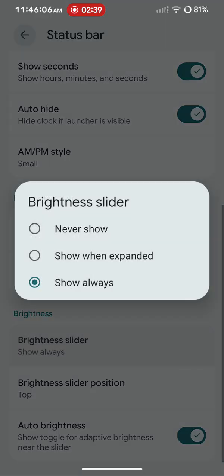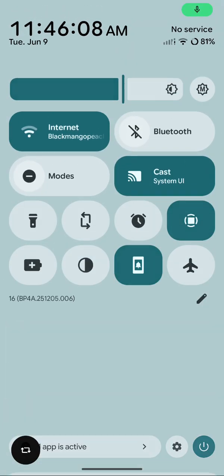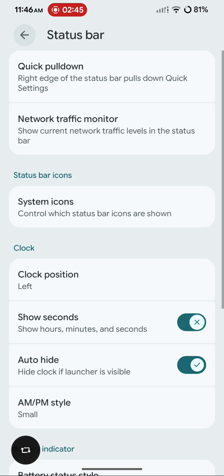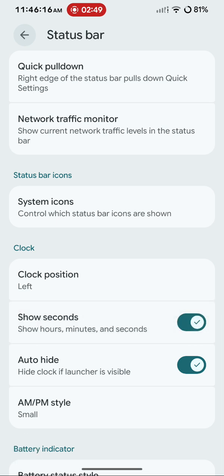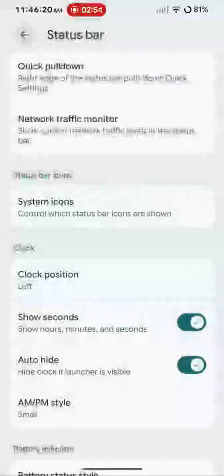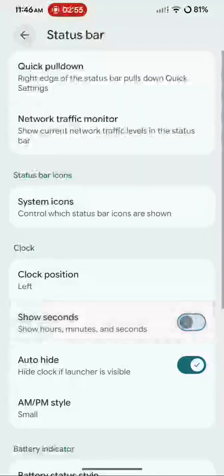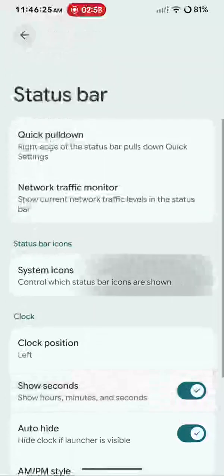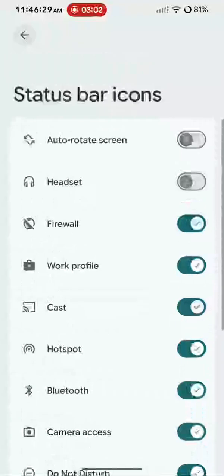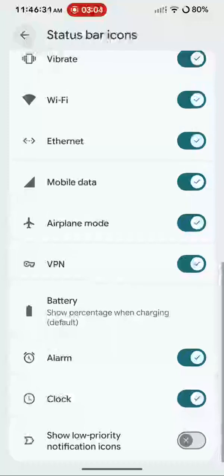And if I just tap show and expanded, it's just a regular one. You can add your seconds into the status bar, which I really like, and your AM/PM. It's very cool. And your system icons, which is basically your system UI tuner, which allows you to remove and add your status bar icons.